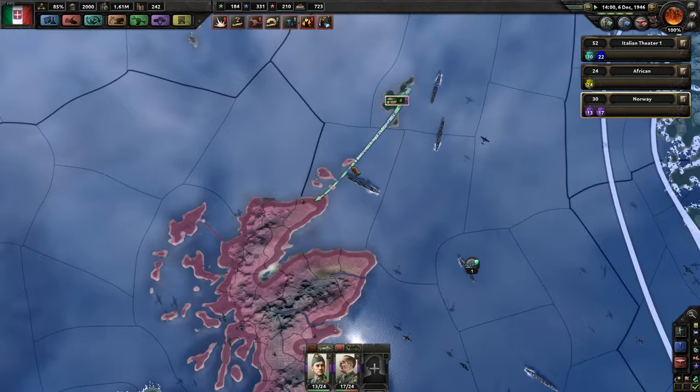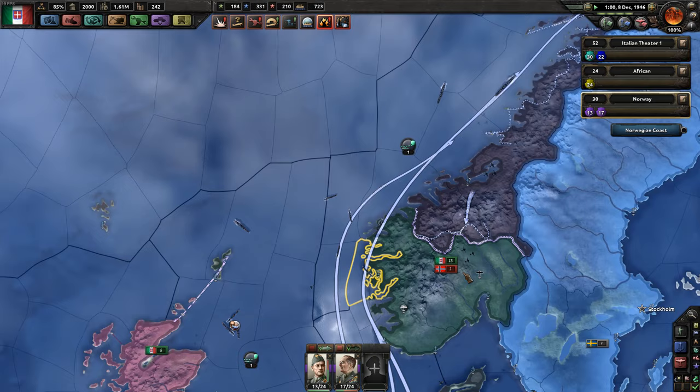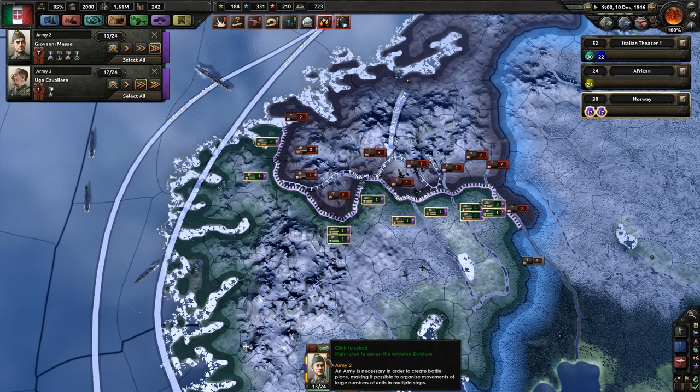How long have we got now? We've got another 11 days. How many divisions do we have here? 4 known. 1... doesn't say how many are there, does it? 3, 4... 5, 6, 7, 8, 9, 10, 11. And we've got... how many have we got based here? We've got 17, about 20 divisions. We do outnumber them, but they've got the hills advantage.